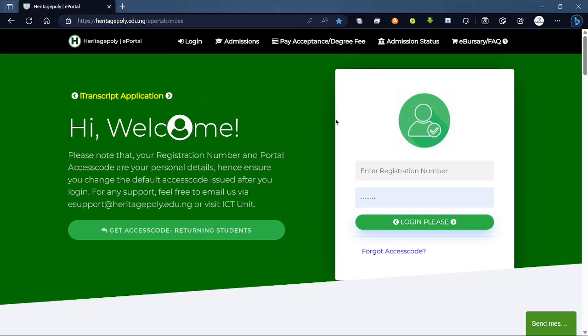All right, what you're seeing right here is the Heritage Polytechnic portal, and I am responsible for teaching students how to build websites, how to create websites, and some other programs like Visual Basic, Python, and the rest of them. For this aspect, I came up with the idea that they should go and clone their portal, try to write code that will display exactly what I'm seeing here.